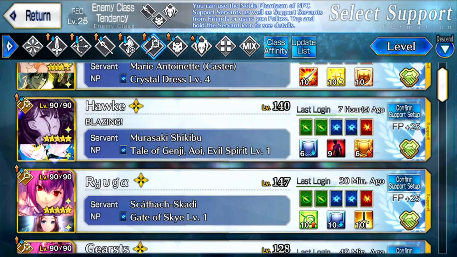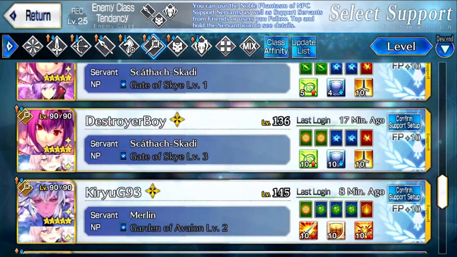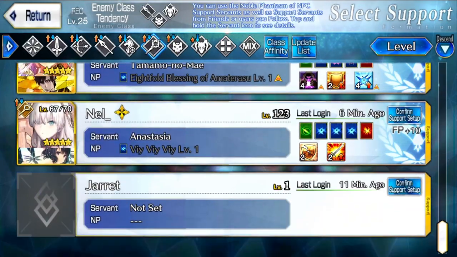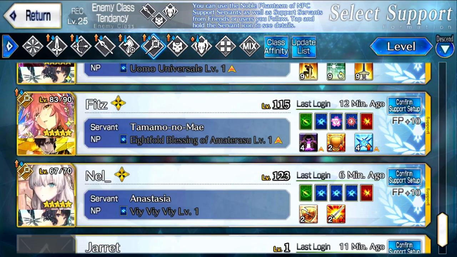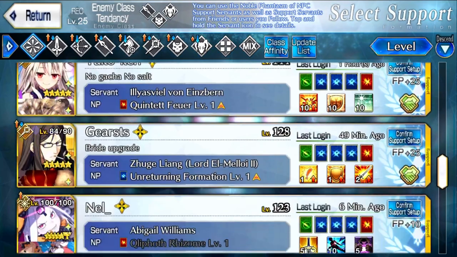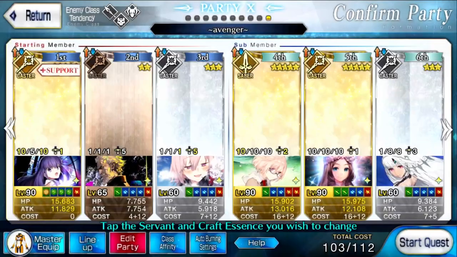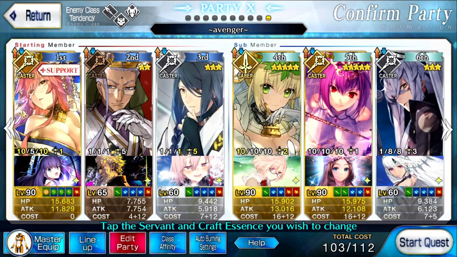So let me quickly go through these. Let me see. And there's a bunch of other units. Like I said, if you have Waver, it's probably much better. The only negative about Chen Gong farming is that it can be very expensive.